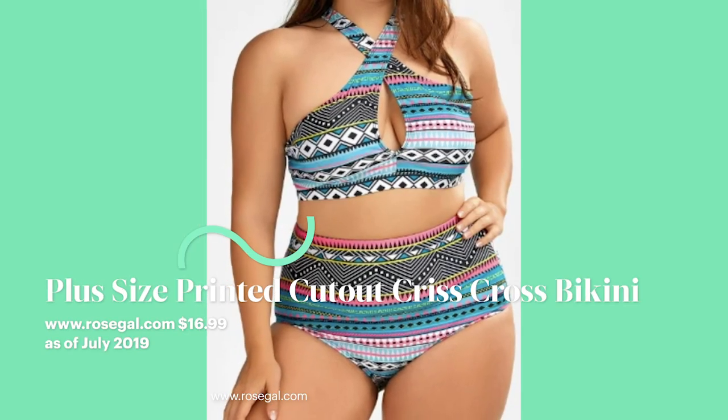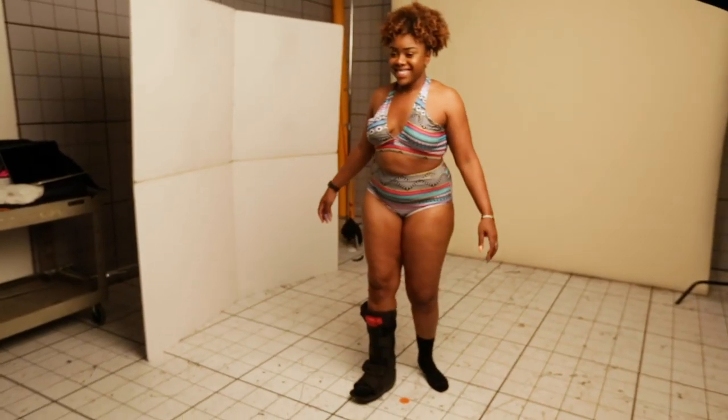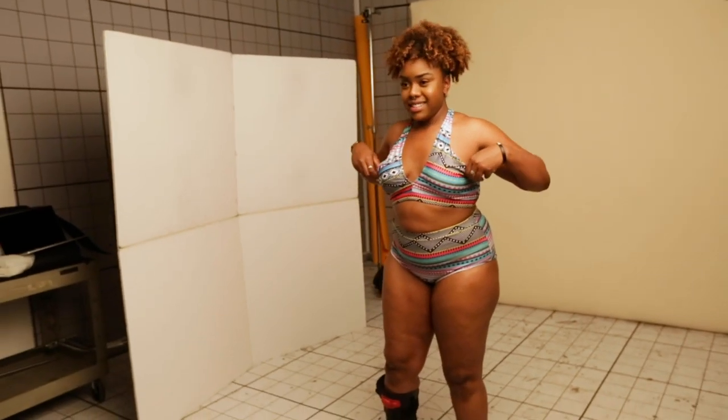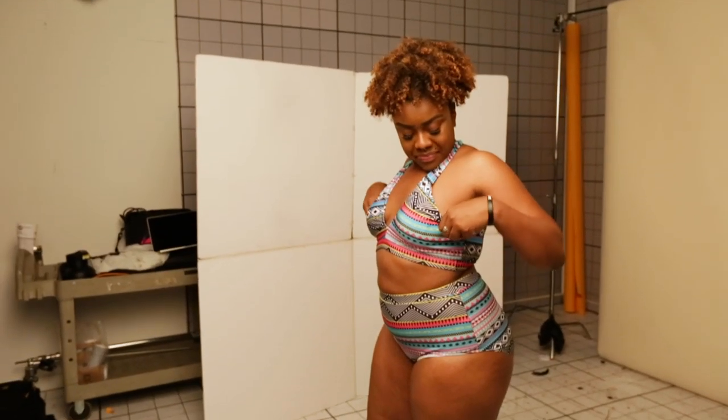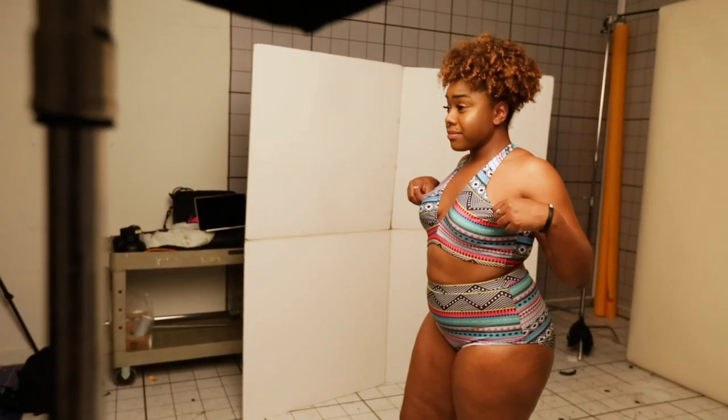Then there was the one I put on wrong. I didn't know — I just went in there and was like, yeah, it's a halter top because it looks like a halter top. And then I was getting out there and was like, the size of this doesn't fit right. Like, am I supposed to have a spare boob? Maybe this is where you put a phone. Apparently I was just supposed to cross it. With these things, you order it, it takes time to ship, and then it gets to you, so I didn't have a reference for what it was supposed to look like — which probably would have been helpful.